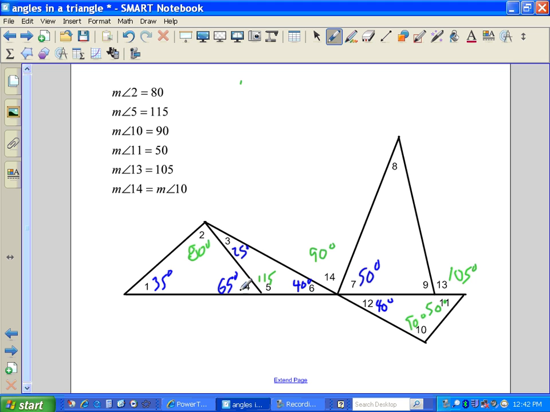65 degrees there. Finally, we're down to these two angles. This angle plus that angle has to equal 105, so that's 55 degrees. And this angle plus that one has to equal 180, so that one's 75 degrees. We can check that. 50 and 55 is 105, plus 75 is 180, so we've got it. That's the sort of problem we're going to work our way through. We start off with simpler ones, but honestly, by the time you get to the exam, you'll see one of those.